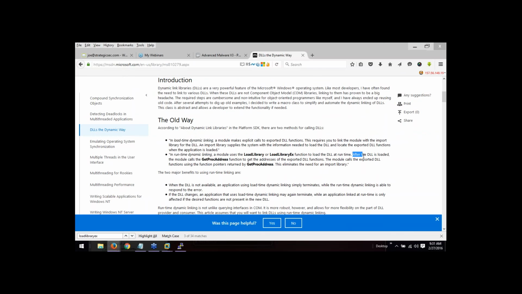Now here, you see what it says? After the DLL is loaded, the module calls the GetProcAddress function to get the address of the exported DLL functions. The module calls the exported DLL functions using pointers returned by GetProcAddress. This eliminates the need for an import library.